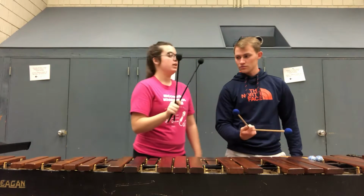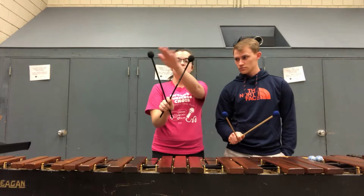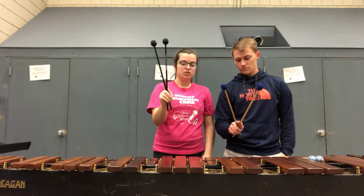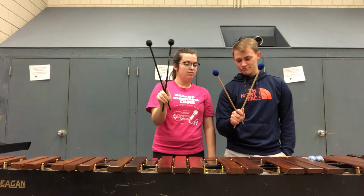So before we begin to even try to do it with our left hand, I'm going to show you how to close the space in between our mallets. We will lift up our index finger and push in with our thumb. Okay? Yeah, good. Let's go back to normal. And lift up again.